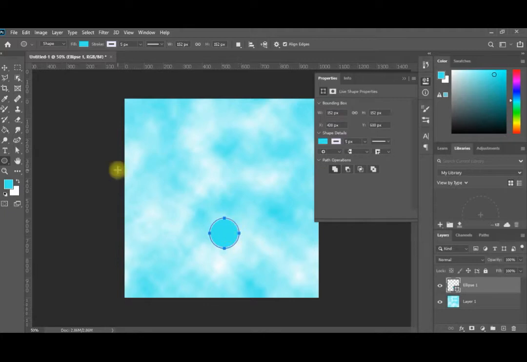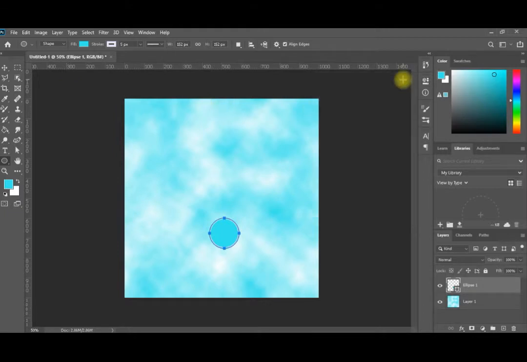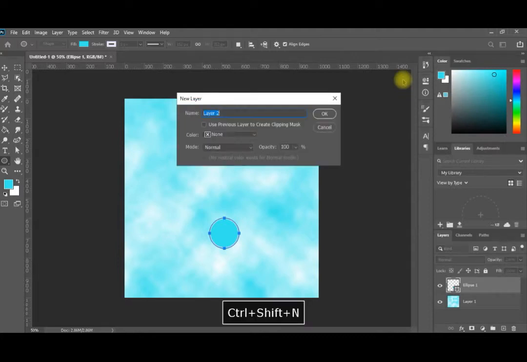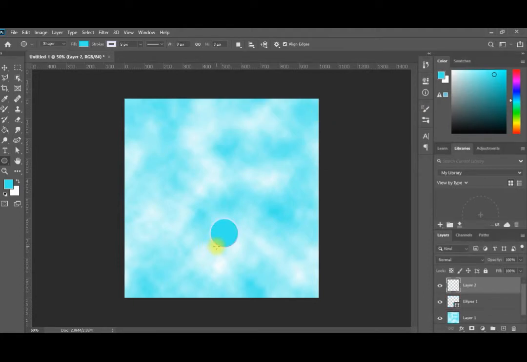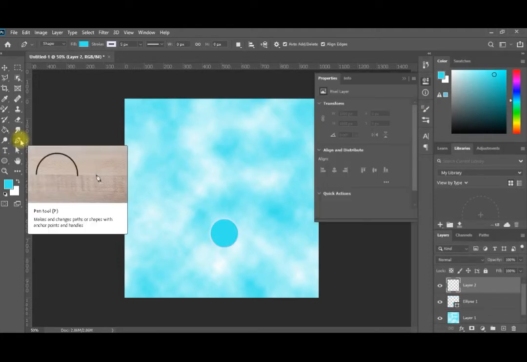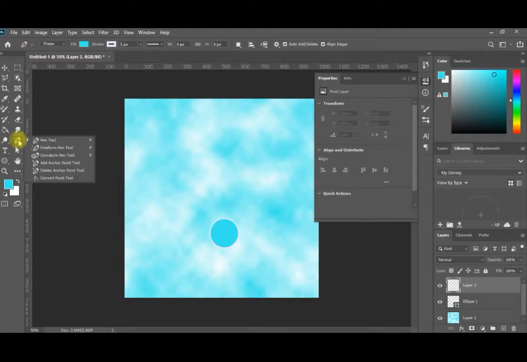In this video I'll be adding layers, because when I use the pen tool over one another, it will try to connect the dots from the previous drawing. So I'll usually press Control Shift N to make a new layer, and in every new layer I will add what I want to add. From here, the pen tool, the straight pen tool. From here you have the curvature pen tool, the freeform pen tool, and the pen tool, which is the straight one, for straight lines.